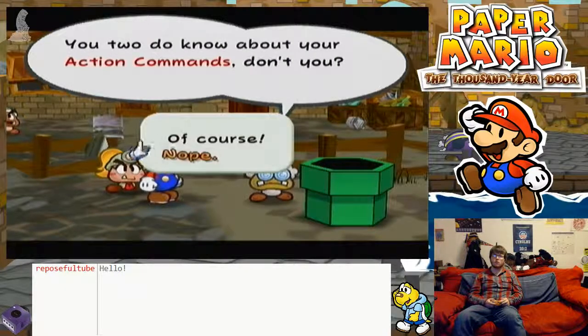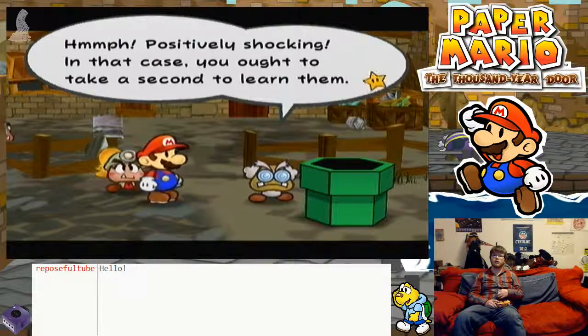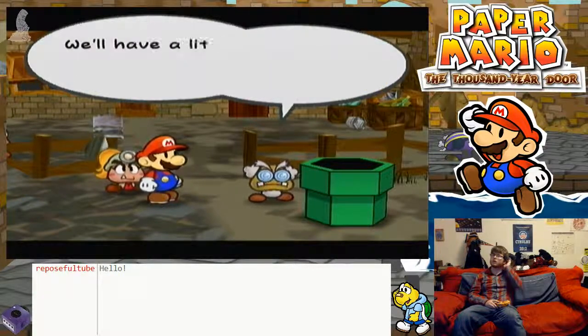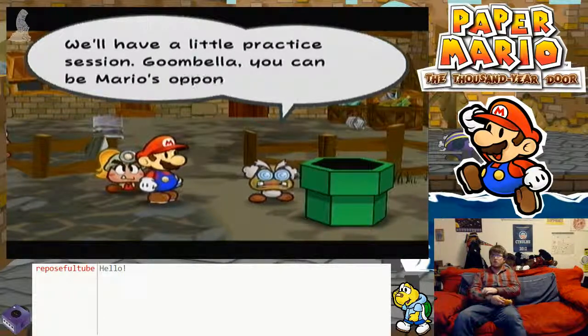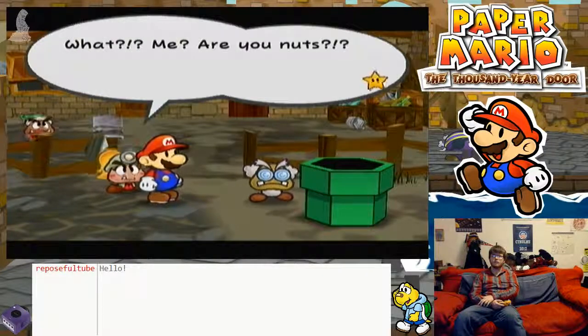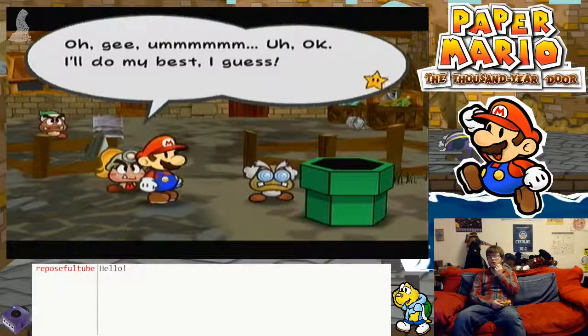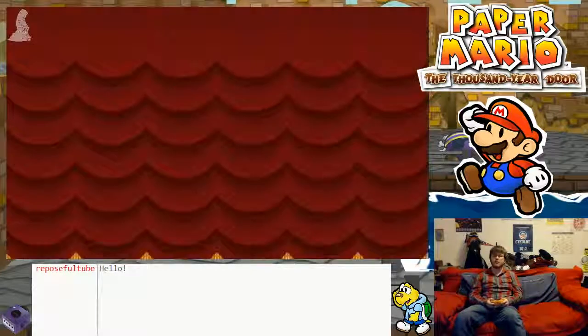You two don't know about your action commands, do you? Don't remember. Positively shocking. In that case, you ought to take a second to learn them. We'll have a little practice session. Goombella, you can be Mario's opponent. What? Me? Are you nuts? Oh, gee, okay. I'll do my best, I guess.